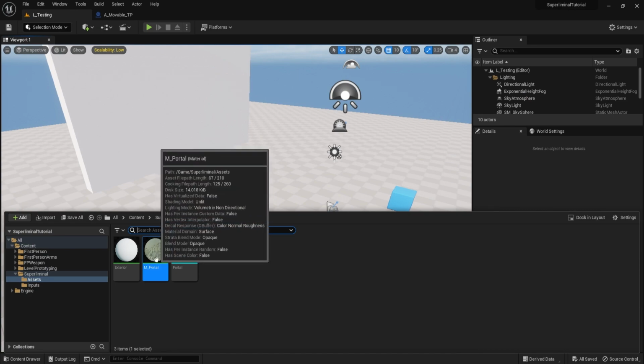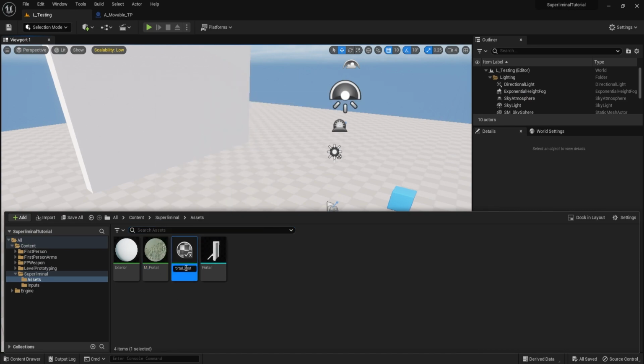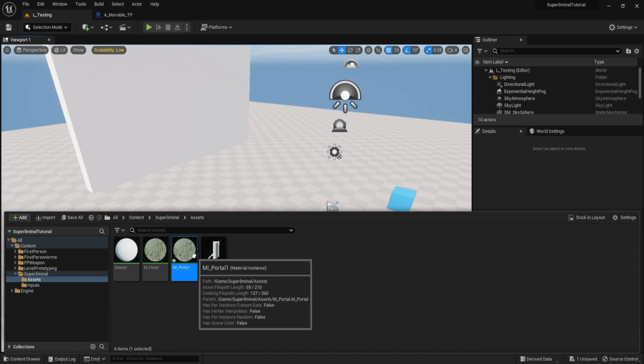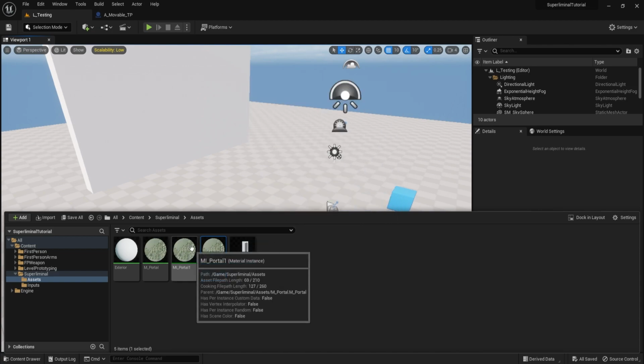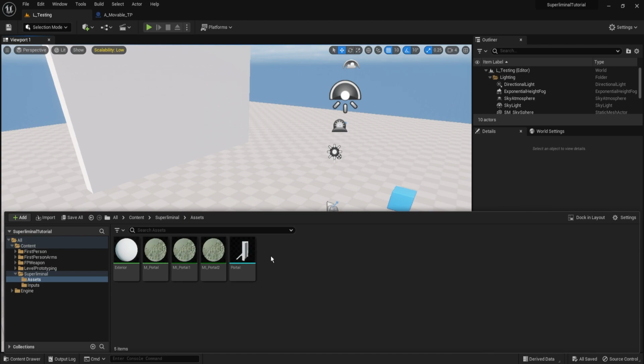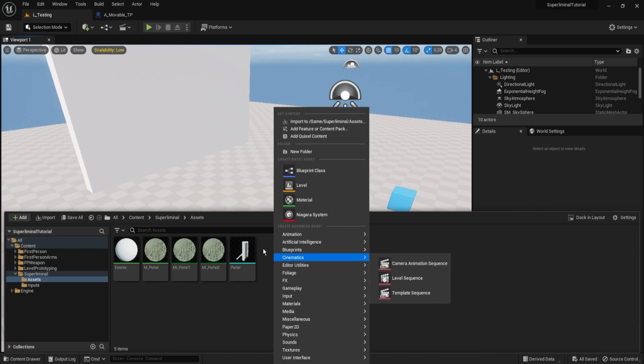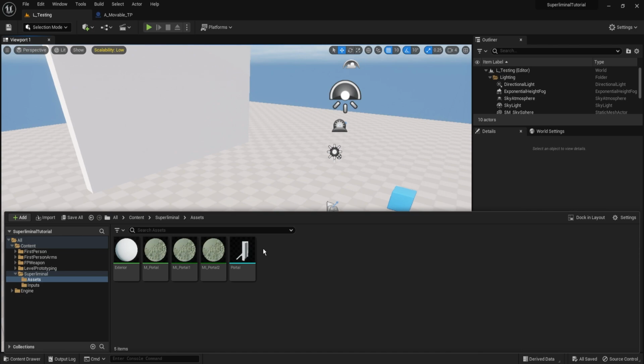What we're going to need to do is make a material instance, which we'll call MI for material instance portal, but we'll actually call it portal 1 and call another one portal 2. You can do it this way, or you could modify the material instance later, but we'll just make it simple and have it be MI1 and MI2 pretty much. The last thing we need to make for these materials is the actual render targets. We're going to need two, because render targets can only have one material or one image applied to them at one time. Because of this, you have a limitation when you use portals.